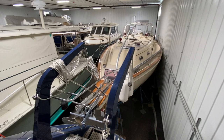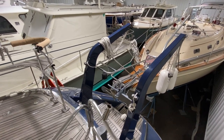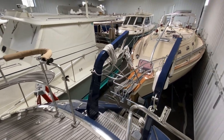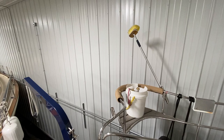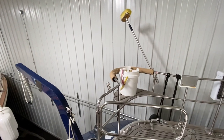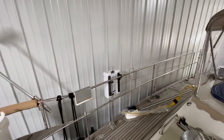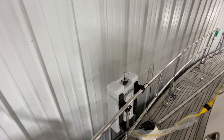The owners added davits for a tender, and there is an aluminum AB tender that does go with the boat. This is a spot for a stainless steel mast where you have a crane for your outboard engine and also availability for mounting antennas. There's also a man-overboard module here.